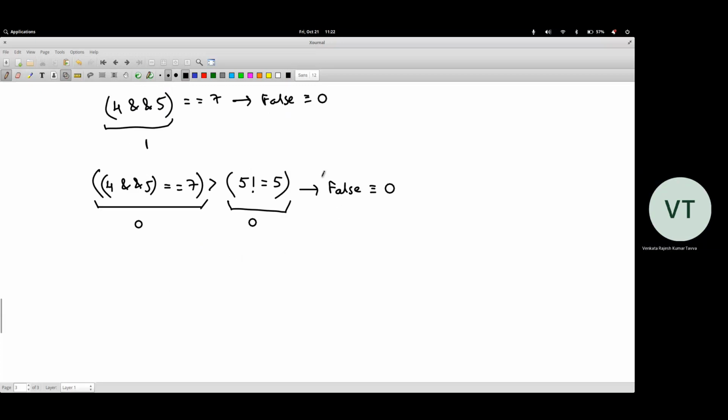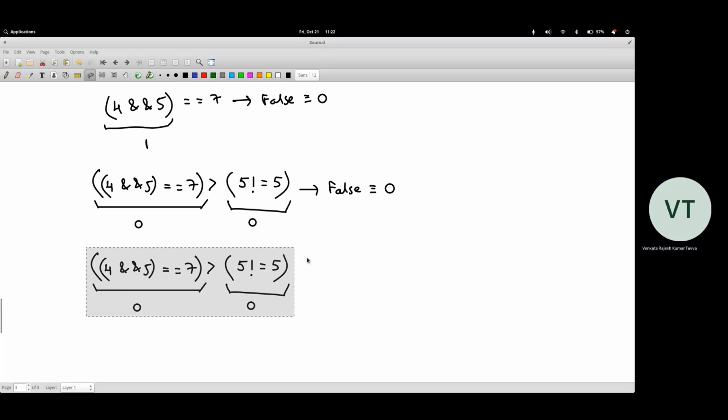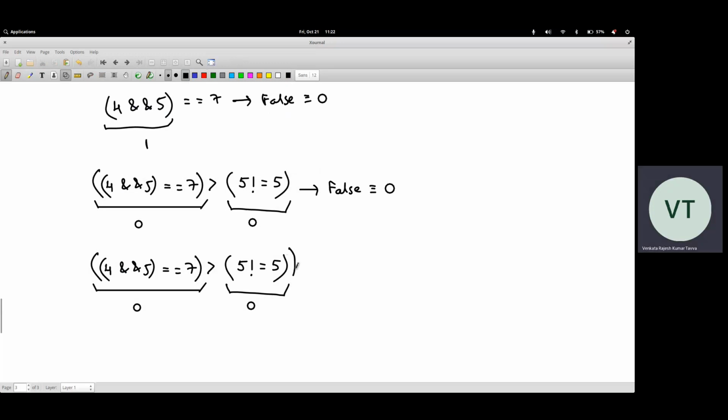Now, suppose I take this entire thing and I add, say, 20 to it. What is the output?